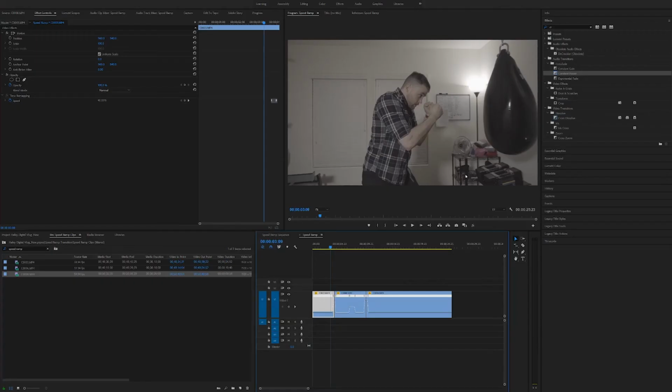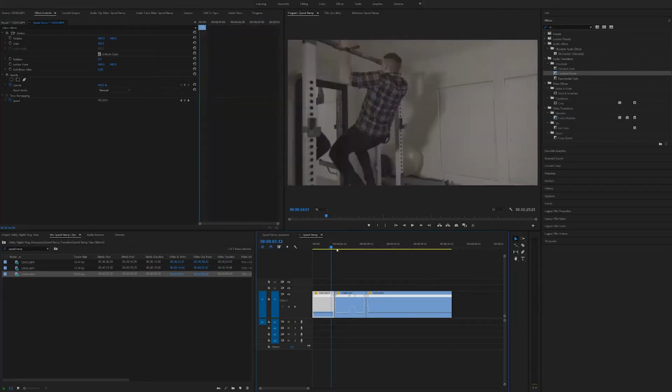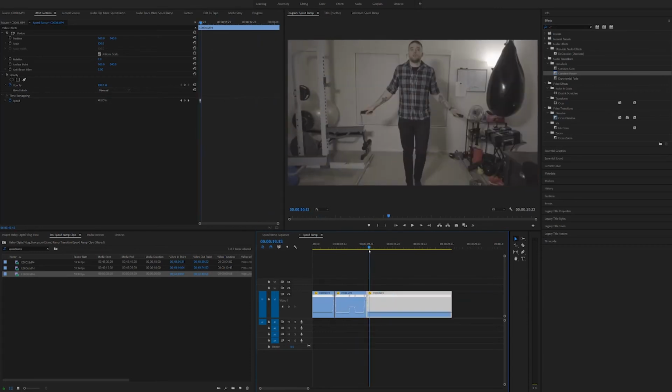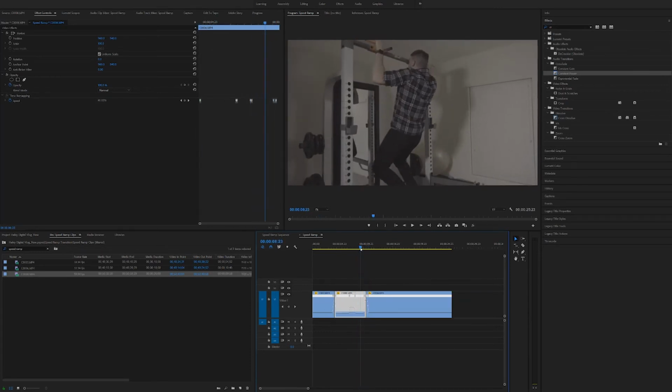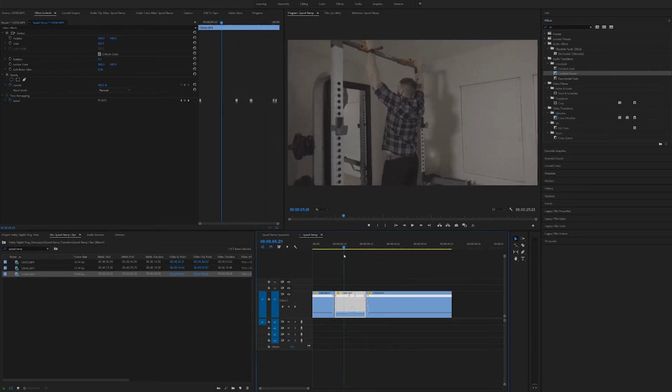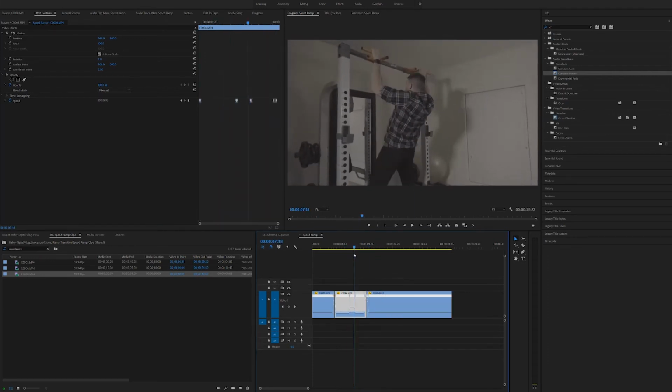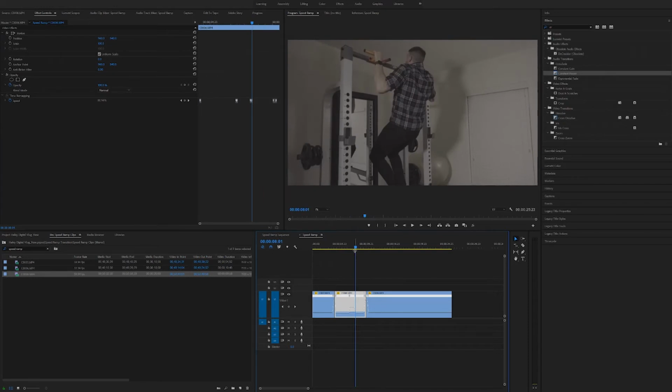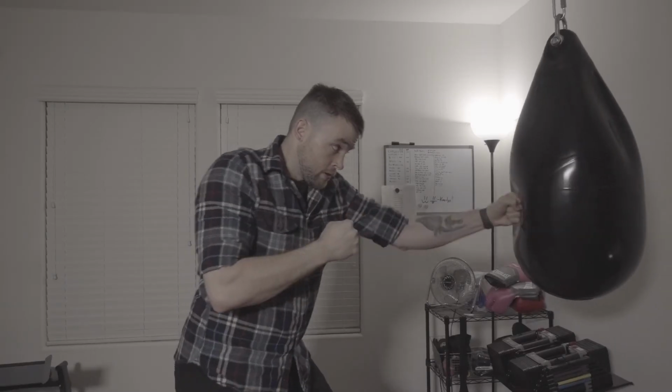All right, and thanks to the power of editing, I've gone ahead and added those additional keyframes in that last speed ramp transition between the second and the third clip. I even added a little speed ramp section in the middle of the second clip to just keep the tempo up and speed things along a little bit. So let's go ahead and play this back and see what it looks like.